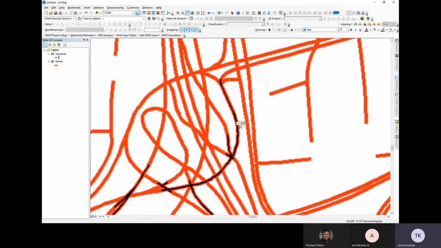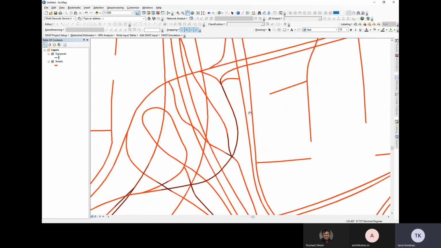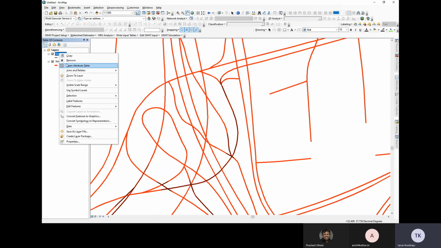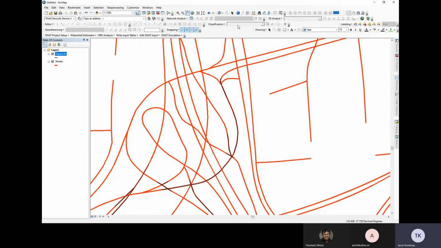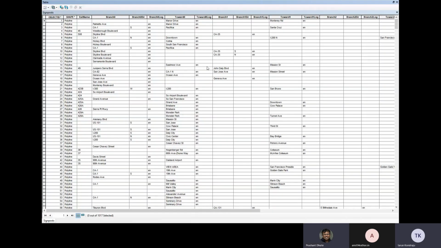Based on signposts, you will create your network. These are called conditional road usage, or restricted turns. If I look at the attribute table of the data, you see, towards minor drive.